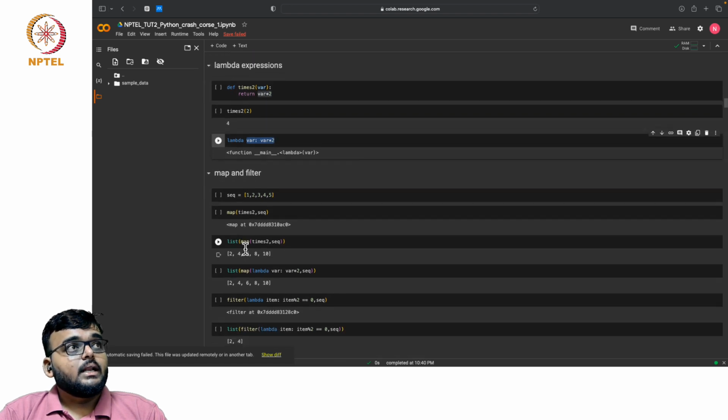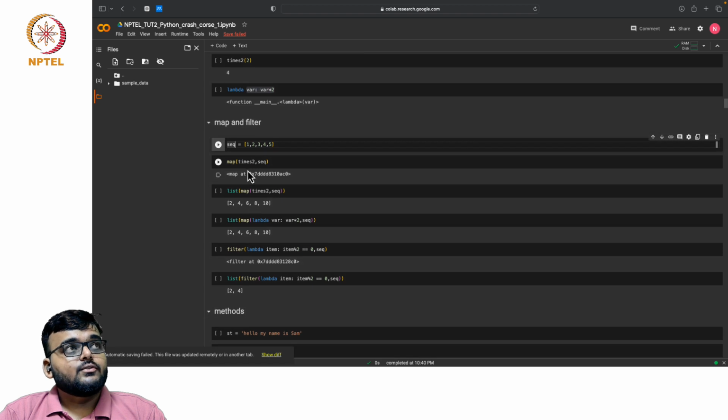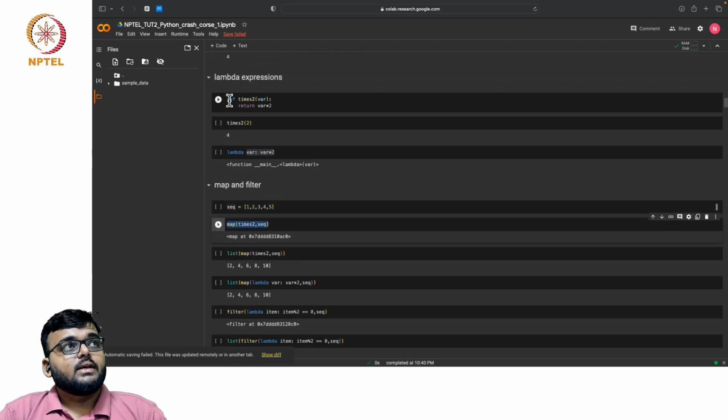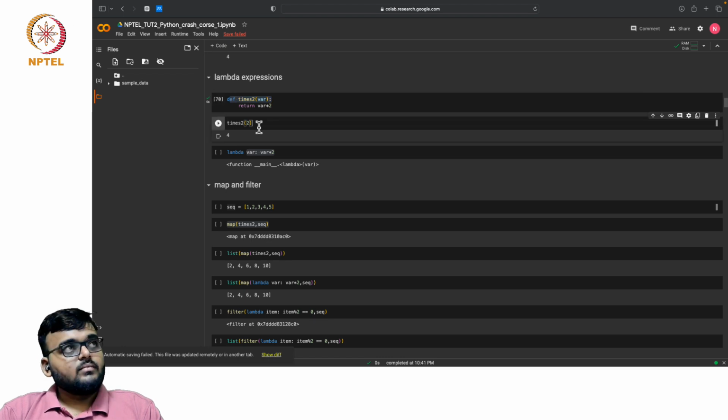Here you see map and filter. Actually in this, you can map, say, times 2. You can map this function, say lambda. In a lambda expression, you define this function, something called multiply by 2 function.